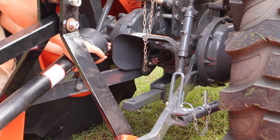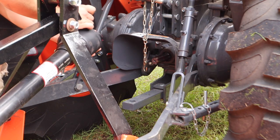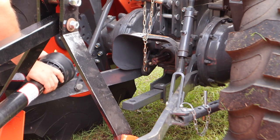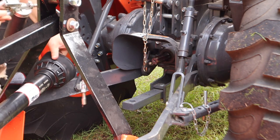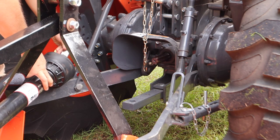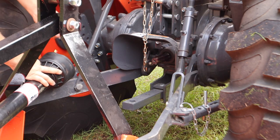So anyway, this is a JBar brand. It's made in North Georgia. They've got a factory up there. And this was just about literally the cheapest machine that I could find. And I don't really mean that in a disparaging way, because I did a lot of shopping before I'd finally decided on this machine. And the reason that I went with this machine is, yeah, price was definitely a factor. But this is a really heavy duty machine. I was totally impressed with the specifications on this thing.